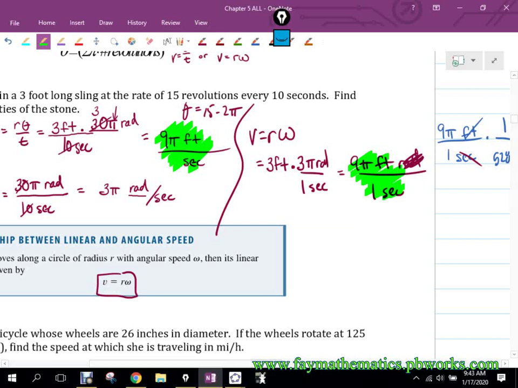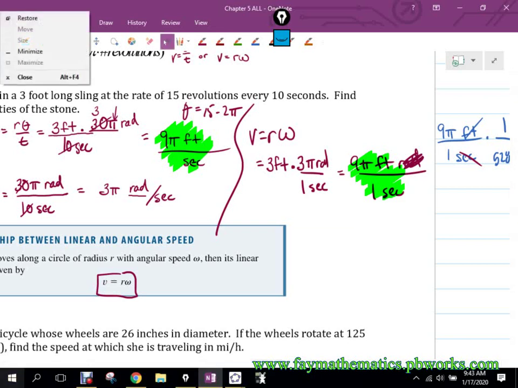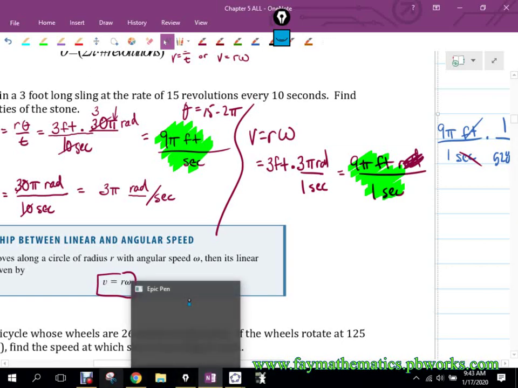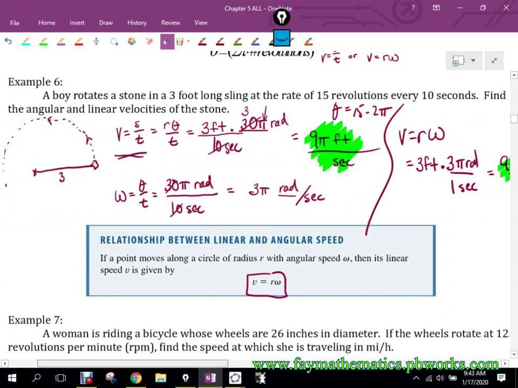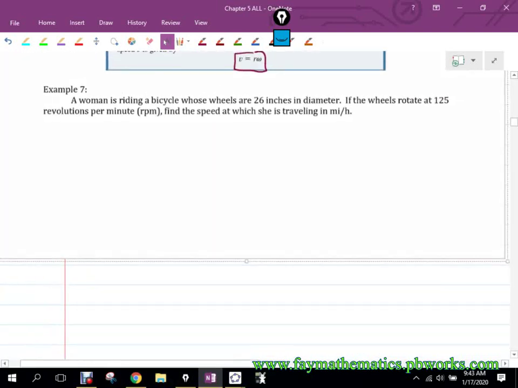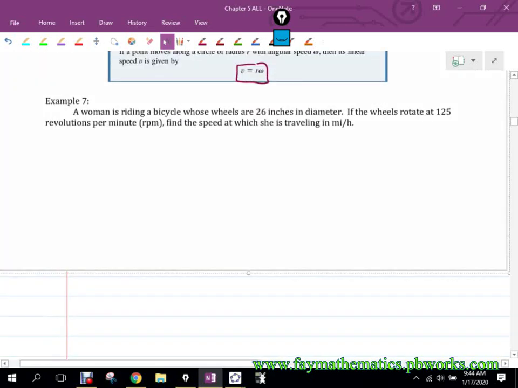Is that still my linear velocity? Yeah. Done 2 different ways, kind of, right? Yep. Okay. So however you want to use it, it's up to you. You want to use R theta over T, or do you want to use R omega? That's fine. Regardless, usually these questions, guys, they're going to ask you both things. They're going to ask you linear speed and angular speed. So you're going to need to find omega anyways.